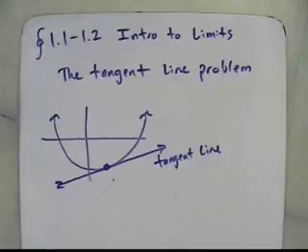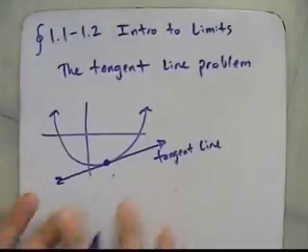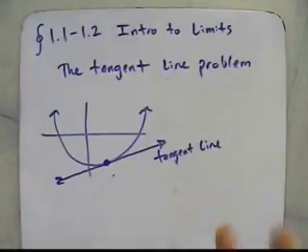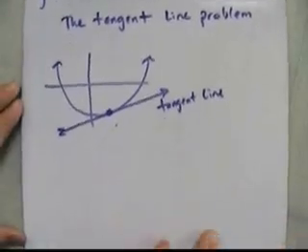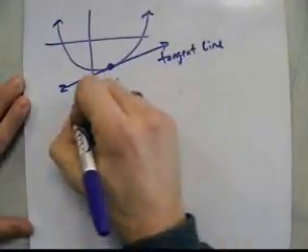Anyways, what we're going to do now is what's called a limiting process. We're going to try to find the limit of a bunch of different things, which is kind of a new concept for you guys. But at first, finding the slope of this tangent line is a little bit weird, and we're going to have to work on that a little bit. To get there, what we actually do is look at secant lines.